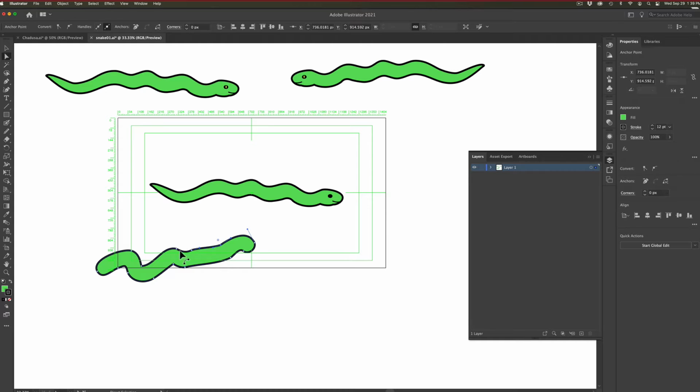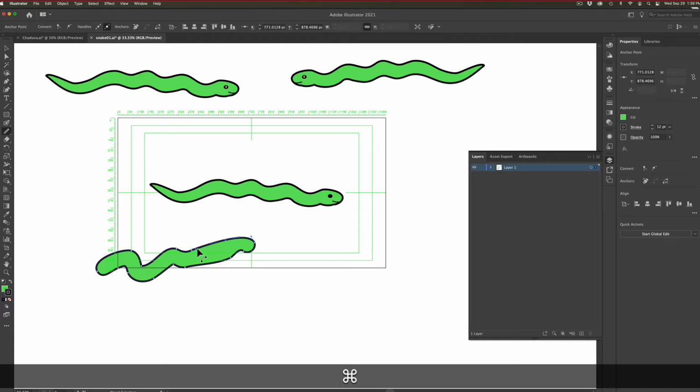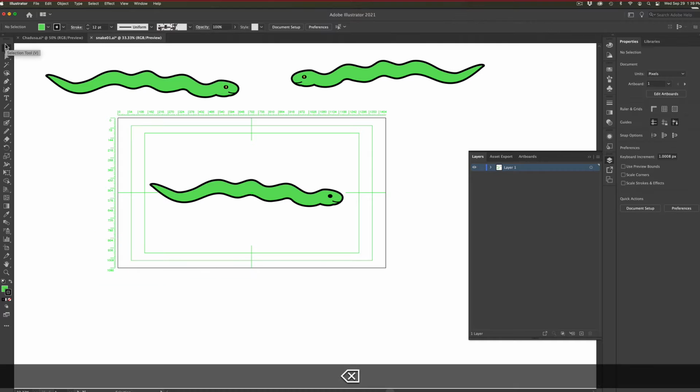The white arrow or direct select tool lets us go in and modify individual points. And we can see how many there are, and if there's too many, we can go in with our pen tool and subtract and add more. But this smoothing tool is really nice because when you have a path selected, you can go in and just remove what's in that spot. So you can kind of just go in and fine tune a shape. This one was already pretty smooth to begin with.